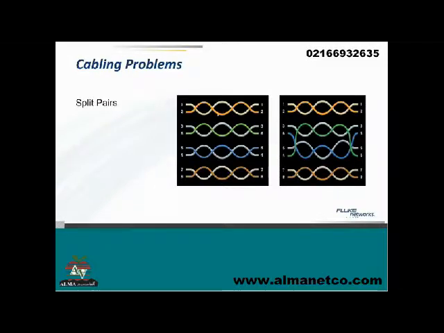So this is either A or B, I think. Probably somebody on this phone call is smarter than me and is going to tell me whether this is A or B. The key thing is, in this example, orange is 1, 2, green is 3, 6, blue is 4, 5, and brown is 7, 8. The other standard, the A standard, I believe, uses a different coloring scheme, but the pairs are all still the same. So the point is, if you use A or B, it doesn't really matter as long as you always use the same on each cable. If you put A on one end and B on the other, you've got a good chance of getting split pairs. So just make sure you always go with that.